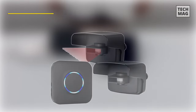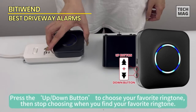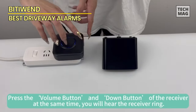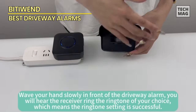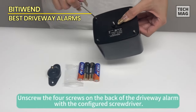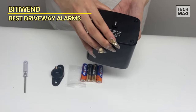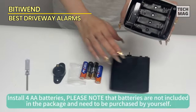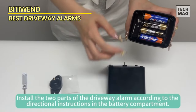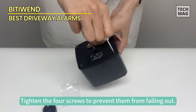Bidiwen. The Bidiwen driveway sensor is your reliable choice for detecting people, vehicles, or animals within a 0 to 20-foot range. This new 2023 version incorporates an enhanced motion detection chip and a reduced detection angle to minimize false alarms triggered by critters, sunlight, wind, leaves, temperature fluctuations, and more. The Bidiwen driveway alarm is versatile and suitable for safeguarding various areas like driveways, gates, porches, pools, garages, farms, and more, regardless of the season. It operates efficiently in temperatures ranging from negative 10 to 130 degrees Fahrenheit. The motion sensor and plug-in receiver can communicate alarm signals over distances up to 600 feet, and the actual range may vary depending on local terrain.